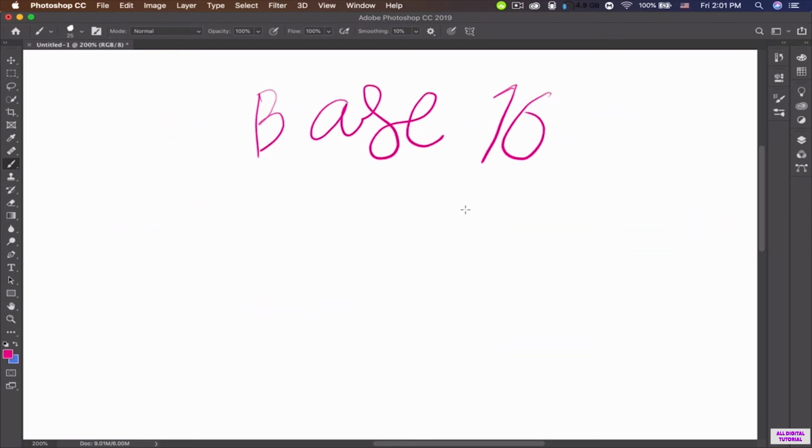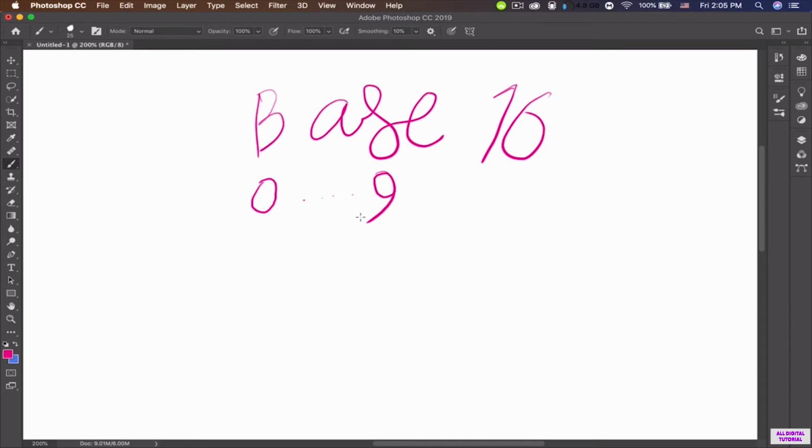First, let me clarify something for you. There aren't 16 distinct digits. There are only 10 distinct numbers, 0 through 9. Now you might ask, we are dealing with base 16 and we have only 10 distinct numbers, so what about the 6 remaining numbers?